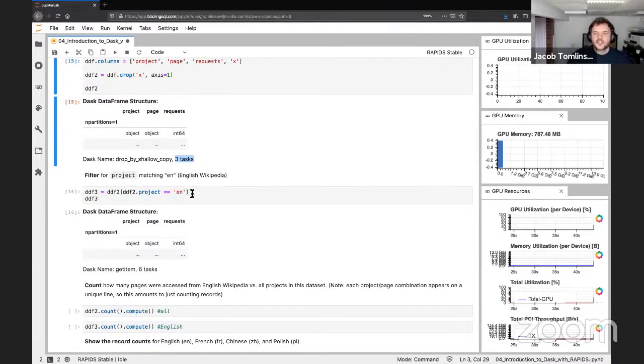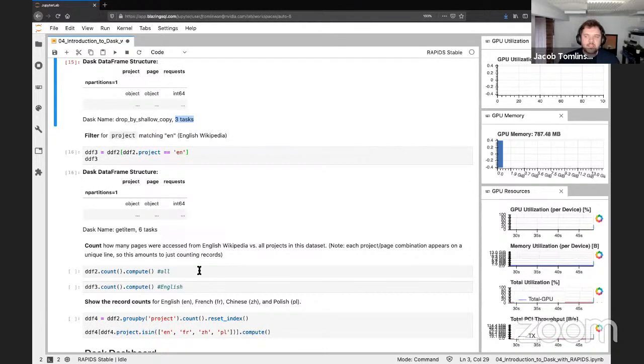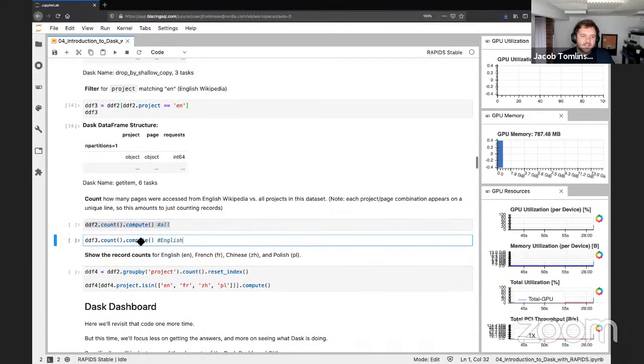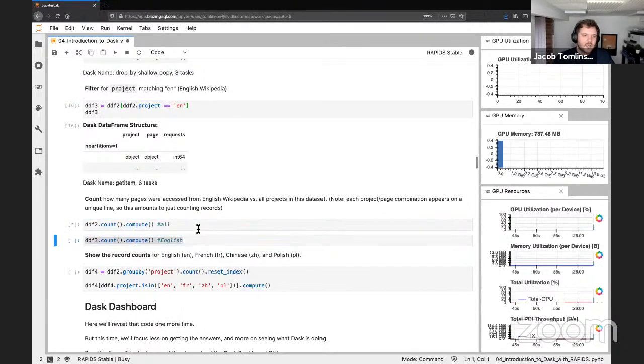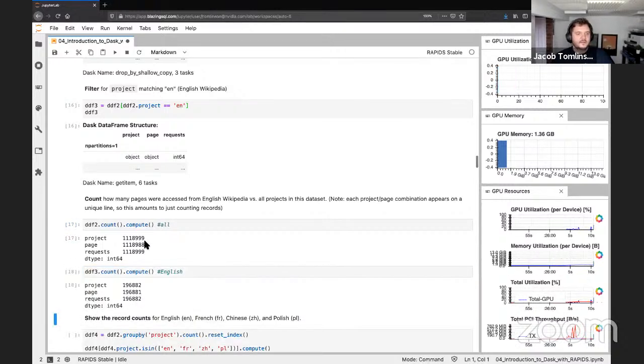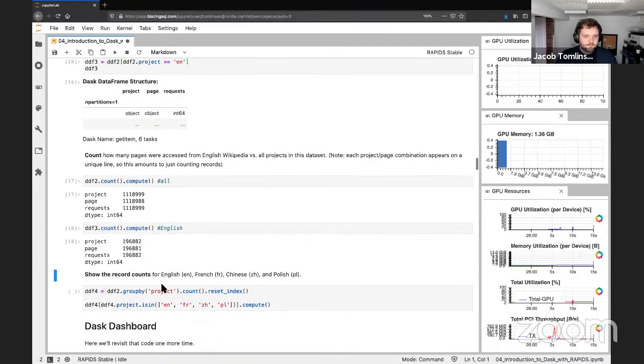And as we're generating this graph of operations we want to run, we can now tell Dask to do those things, right? These cells ran immediately, but now we need to say, actually, no, it's time to do some work. We want to see some answers. So let's say we want to see the count of how many pages were accessed in all of Wikipedia versus the English Wikipedia. And if I run this, you should see my GPU memory starts filling up, my GPU starts being utilized, and we can see our counts. I run it on English. You can see our counts come back for that as well.